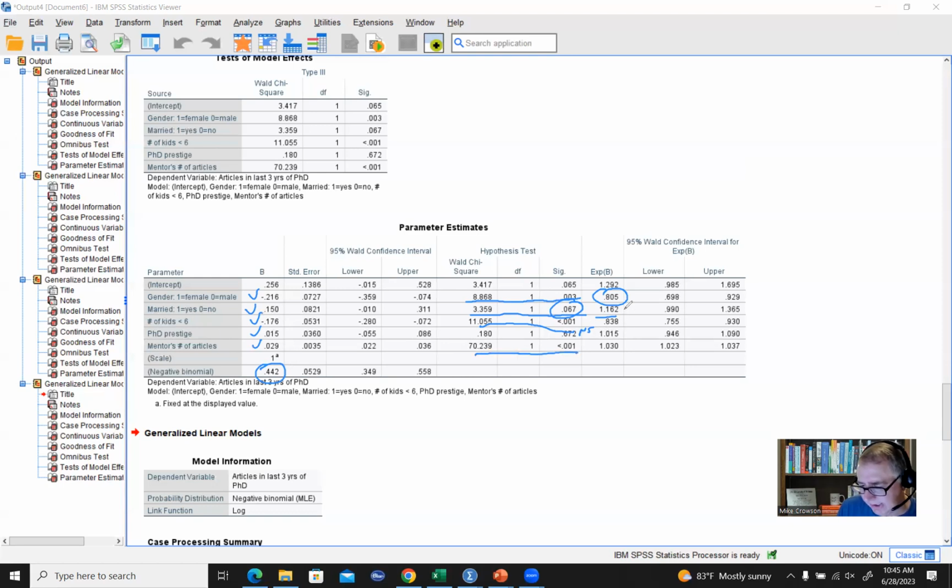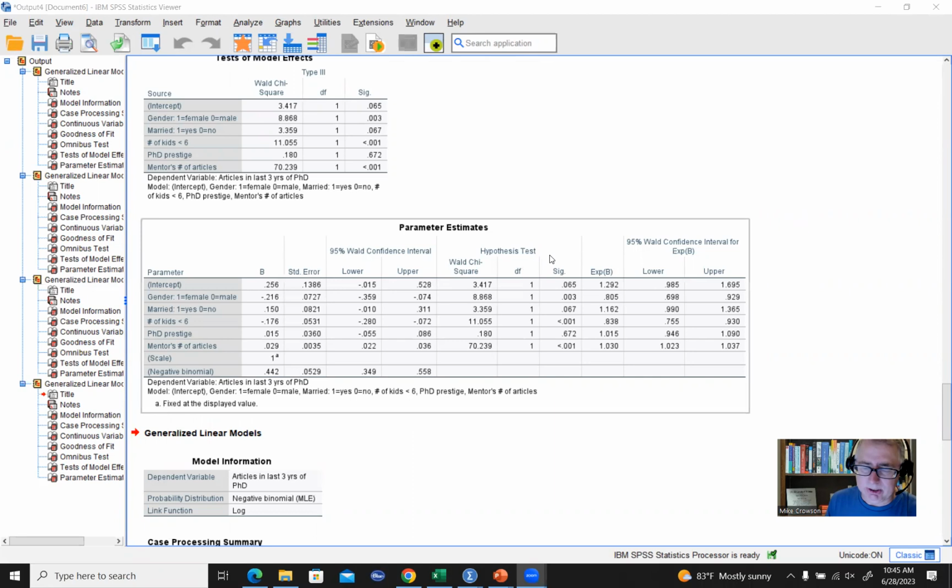Once again, these are the incidence rate ratios, and I'll leave those to you to interpret in the context of the video, but I do go into those more in depth in the PowerPoint. Okay, so at this point, one question we might have is whether our negative binomial model fits significantly better than a Poisson model. Okay, so that might be a reasonable question.